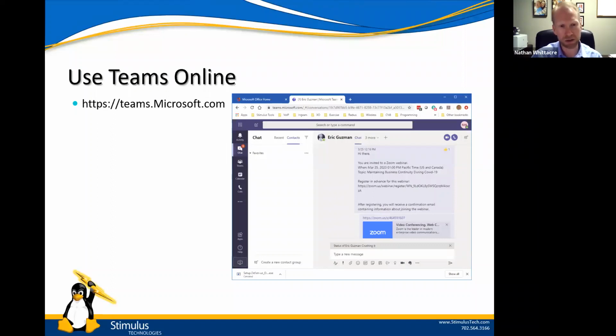If you notice, this is a Chrome web browser that I'm logged into here, and it gives you most of the same functionality, exactly the same look as if you were logged into the desktop application. So if you're at home and the only computer that's available is your kid's Chromebook, and they're done with their schoolwork for the day, rather than installing the applications, you can just go directly to the website.